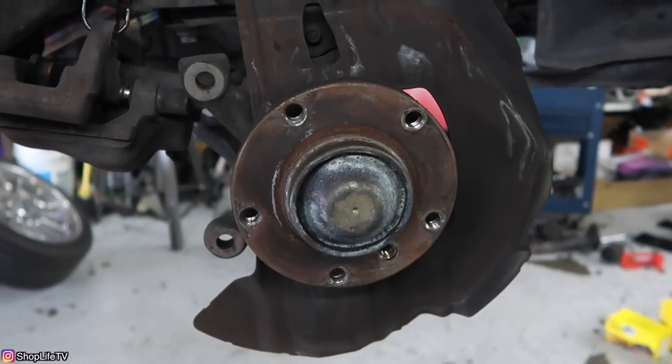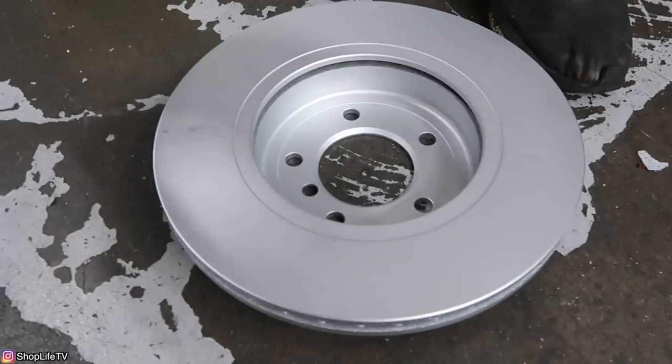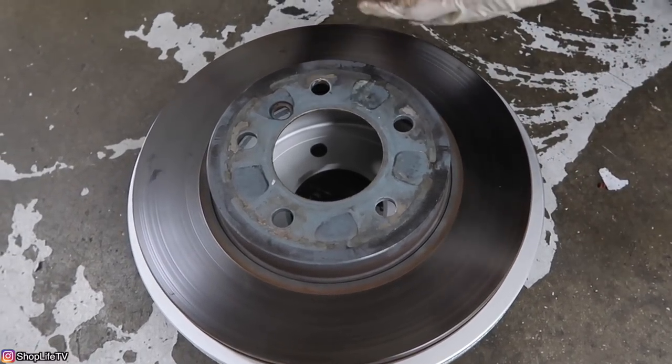Now let's go see the difference between the 325 and 330 rotors. Here's a 330 rotor — you can see the difference right there. The 330 rotors are a lot bigger, it'll improve your braking performance, and if you did any kind of swap — like on this wagon we've done a 330 swap — we do need more braking power, and this is the perfect match: 330 motor, 330 brakes. You can put 330 brakes in the front without touching the rear; it might offset the brake bias a little bit more, but it will still work. Obviously I would still recommend doing a 330 rear brake upgrade, but we're going to be doing an M3 rear end swap into the wagon eventually.